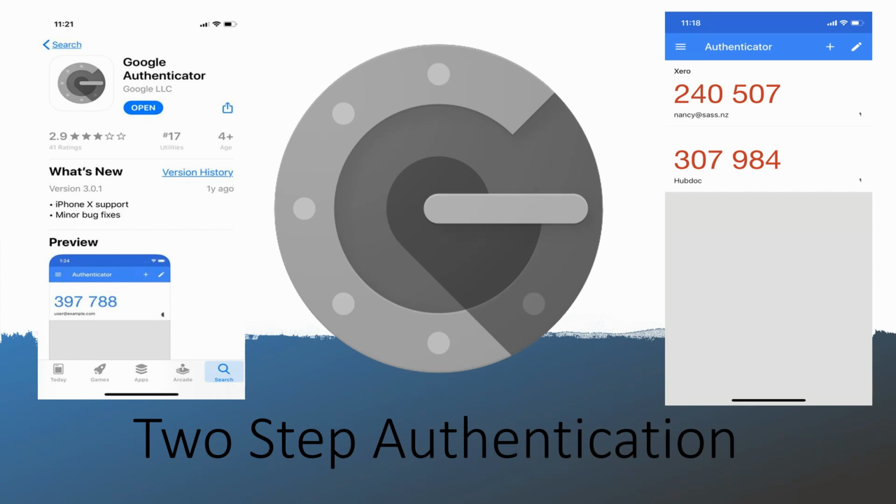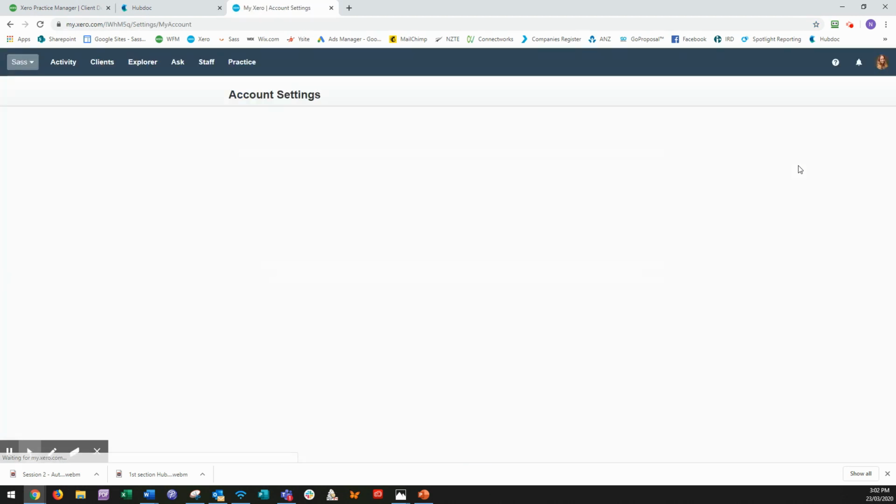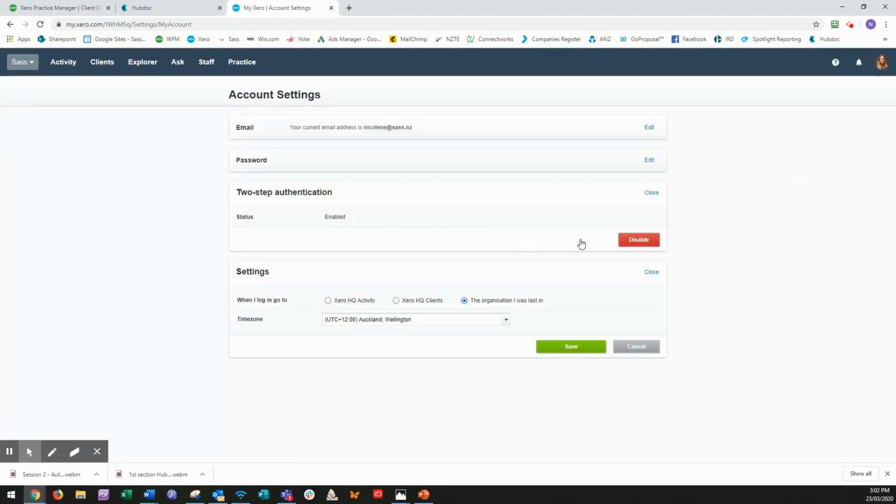Now, I'll just shoot over and show you how to set them up in your Xero. To start with, we just go over to our wee photo here and click on account. Mine's actually set up, so I can't take you through the steps, but you just come in here and basically link it. So you're linking the two-step authentication. They have no access to your accounts. It is actually just a sign-in link.